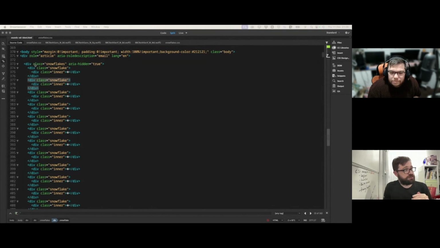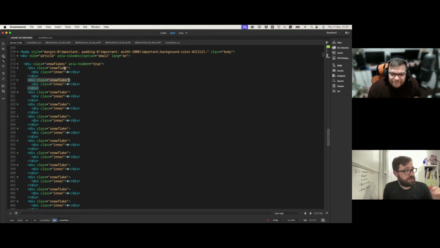And then the first thing we do is wrap it in a div with a class of snowflakes, and then we hide it. So we want everything hidden from accessibility because we don't want this getting in the way of any of your work that's going on. So if you do have a pre-header, you probably want it above this so that it doesn't get pushed down by all of these characters. But if you're just putting the snow in there, then we're just hiding that whole thing so that no one gets spammed by 10 or 20 snowflakes as the first thing their screen reader gets when they first open it. So we're going to hide that completely.